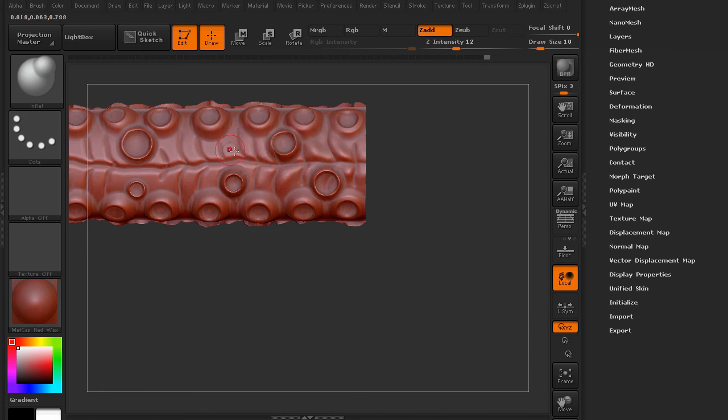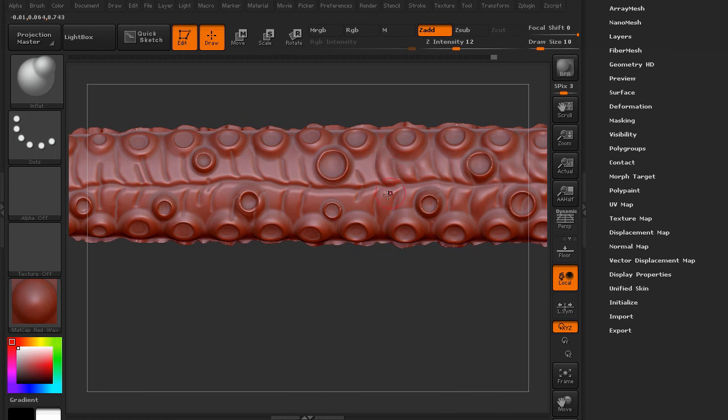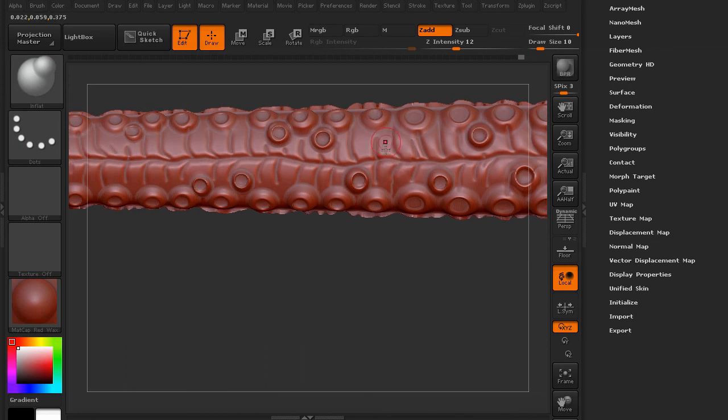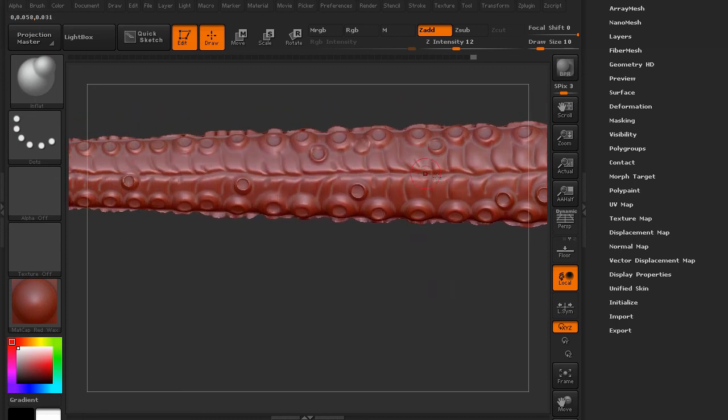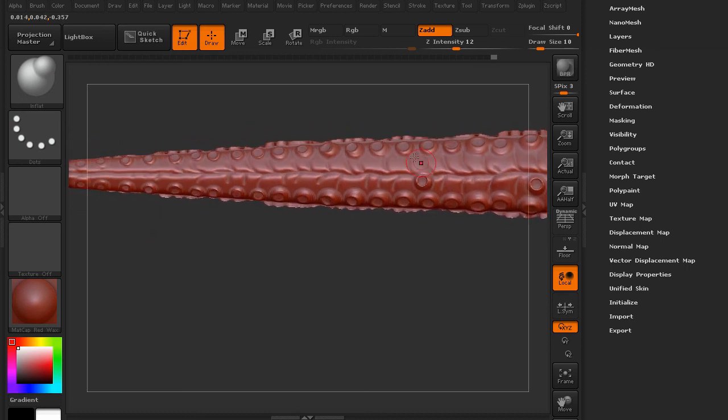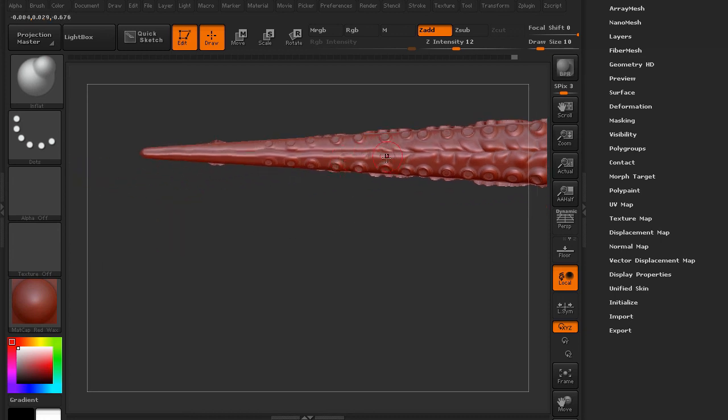All right, and again, I'm just kind of pulling these out. Instead of going to where the Dam brush cuts in, I'm actually going between them to puff them out a little bit, give them a little oomph in there. Again, this is just to break it up because we don't want everything to be consistently flattish with this round. In fact, obviously I'd probably add in a lot more wrinkles, a lot more suckers, but again, for purposes, I think we could be okay with that. And as I go along, I'm just doing every other one. Again, I try to be very asymmetrical with this stuff when I'm working on it. I try to make sure it's going to break up a little bit and not be so obviously mirrored when I'm working on it.